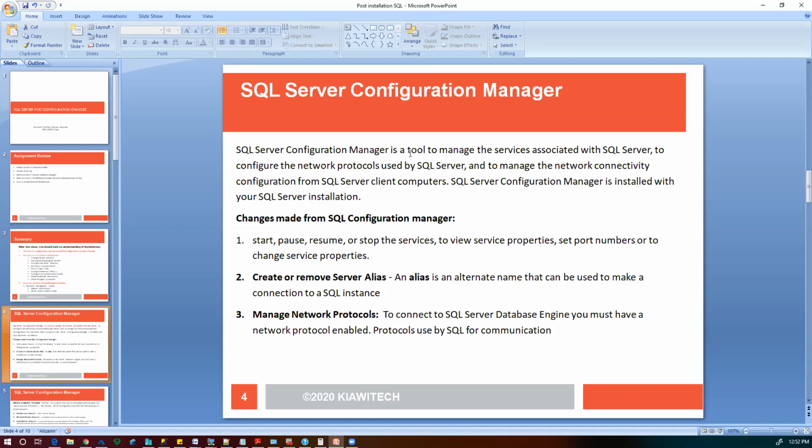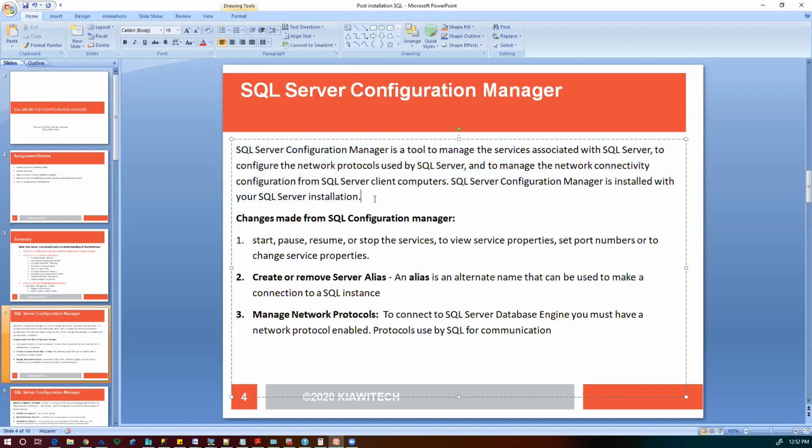So SQL Server Configuration Manager is a tool to manage the services associated with SQL Server, right? You use that to configure the network protocols, which we're going to look at, used by SQL Server. You manage the network connectivity, right? Configuration from SQL Server client computers. SQL Server Configuration Manager is installed with your SQL instance.